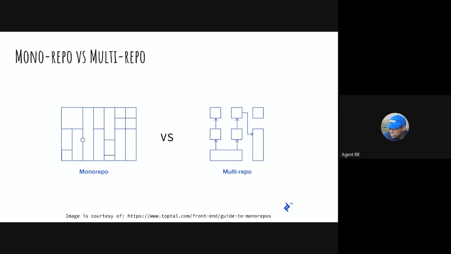And another issue with monorepo is that it has poor Git performance, right? When working with a lot of applications, the build time is going to be higher because you're not building one single application at a time. You're building many applications at a time. So that's the only issues that I see with monorepos.